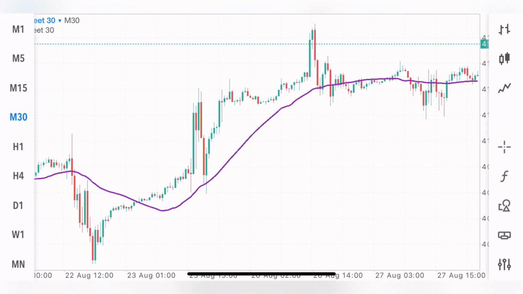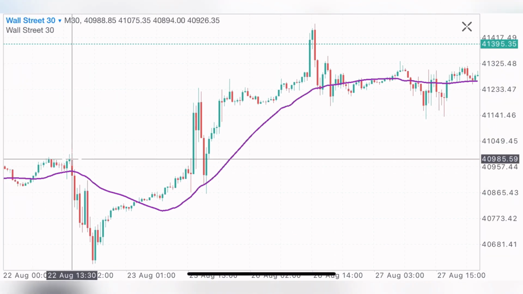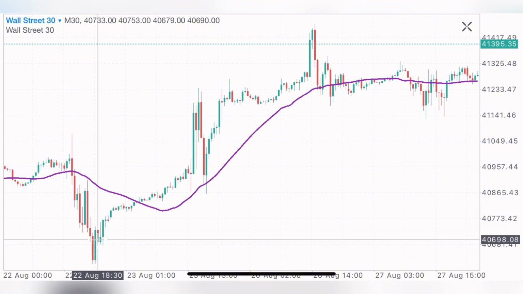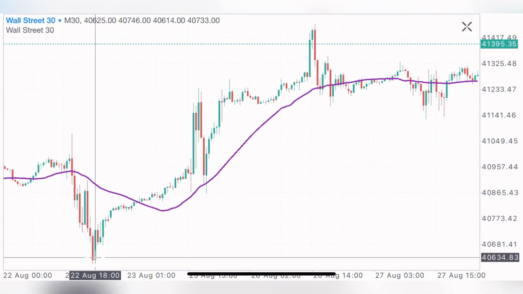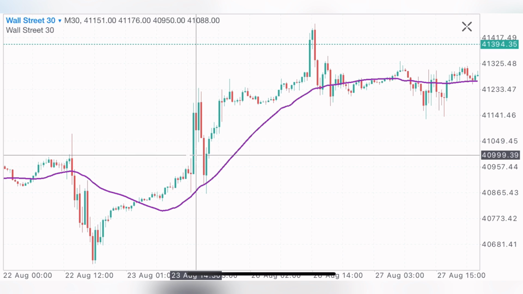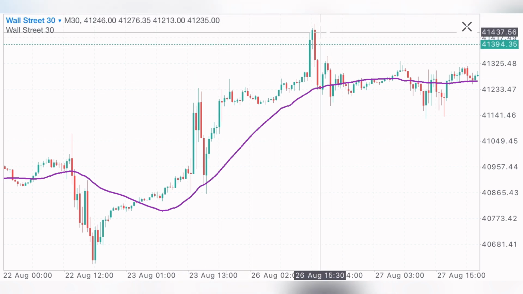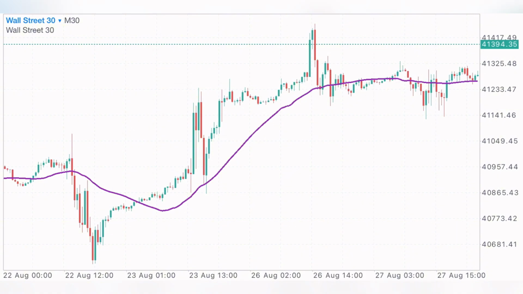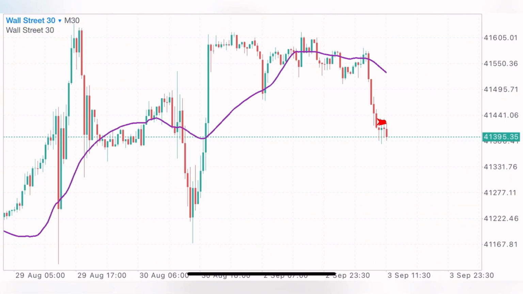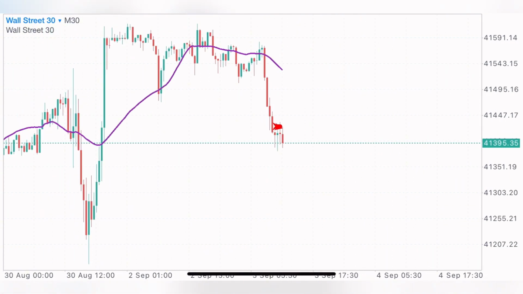Now we see how this market has been in the previous chart right here. When the market gets to this point right here, it retested, and you can see that at this point right here, a double bottom, and it retested again for a buy. All right, at this point right here, when it got to the overbought, it sold up to this point right there. Now take a look at this. Now this is the 30-minute time frame.